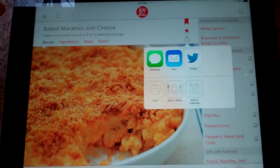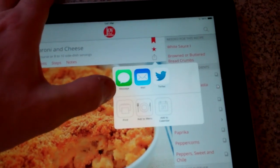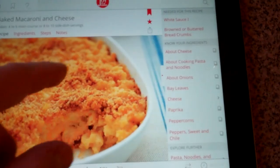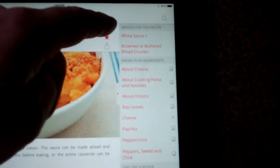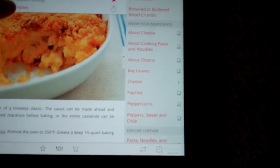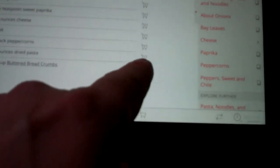You can also share it — you can mail it to yourself, you can print it, you can make a little menu and all that. It's really pretty slick. Anything that you're going to need for the recipe is listed over here. You can go through steps and figure out all these different things, and then the ingredient list — this is how you would add it to your shopping list. You'd just click 'Add All,' and then you'd have a shopping list that you could print and take with you.